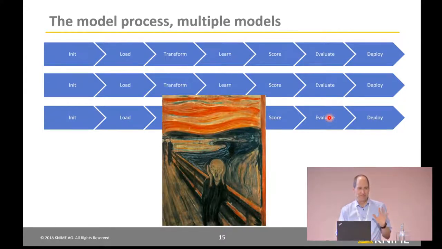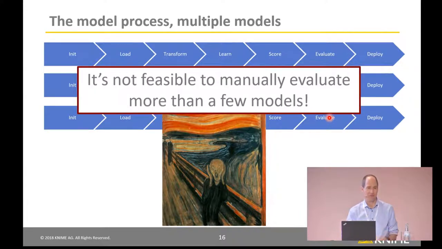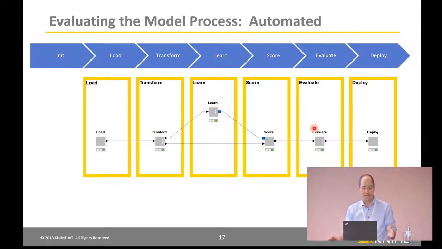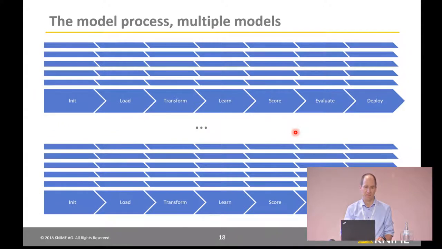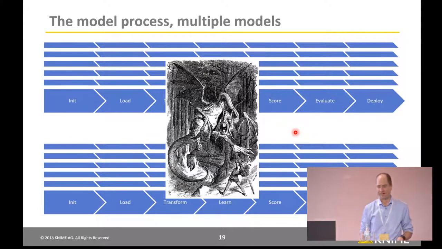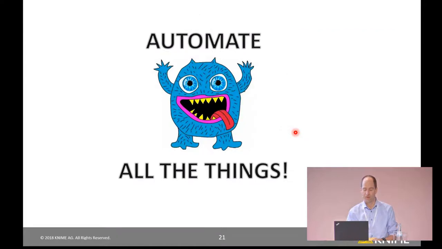However, once we get beyond that, I start to reach the end of what I can do, and even with Daria and Ana's help, we just can't do it. If we really want to get to a daunting number of models, you can't have a human being in the process — you just cannot feasibly do that manually. So we need a way to automate the evaluation step. We need to take this workflow that had all of those automated pieces and include evaluation in that. Once we've done that, I can take a data set, click go, it evaluates, deploys it, and I have a model. But now I encounter the next problem: I have 1,500 models. Do I have to load each of them individually? With all 1,500, things get a little bit daunting. We need to automate all the things — we can't just do pieces.